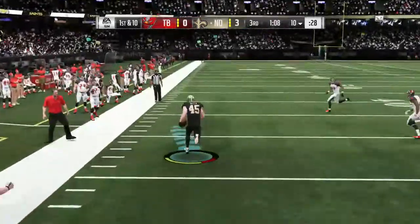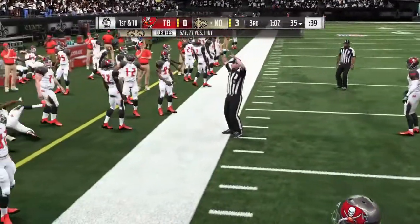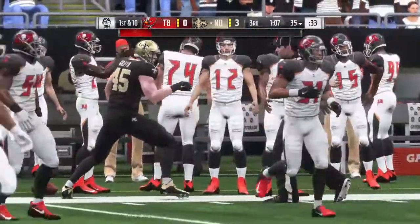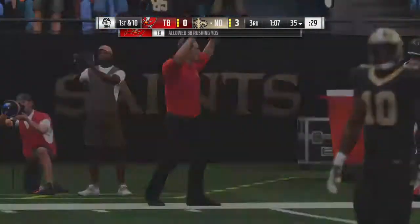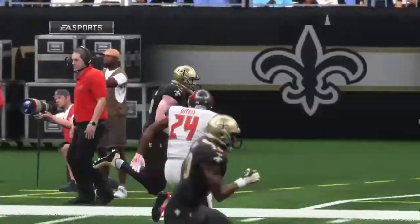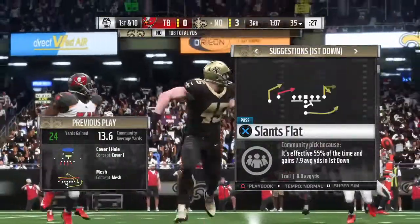Looking left side, and he's got a man. It's Griffin. That one goes for 24 yards. Right after the turnover, they come out throwing. And that means it's a sudden change situation. We used to practice it on defense. Sudden change, get out there, stop the offense. But you typically run out there a little bit unsettled. I think that's why he came right out throwing the football, hoping to catch him off balance. And he did.